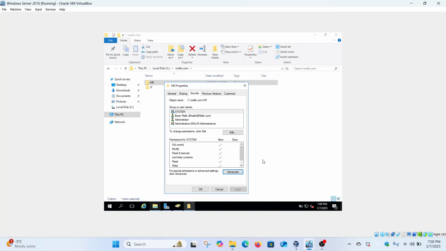In summary, share level permission takes priority for network access. Since Malik.com is shared with administrator only in the first demo, a non-admin user can't access it, even if they have NTFS permission. In other words, even if you manually add Brian Malik to Malik.com, and he is not admin, he won't have access to Malik.com when you log in on the client machine, because you shared Malik.com as administrator only. So to give him access without making him admin, and not a member of help desk, you need to update the share level permission to include him or the group he belongs to, which I will do later.